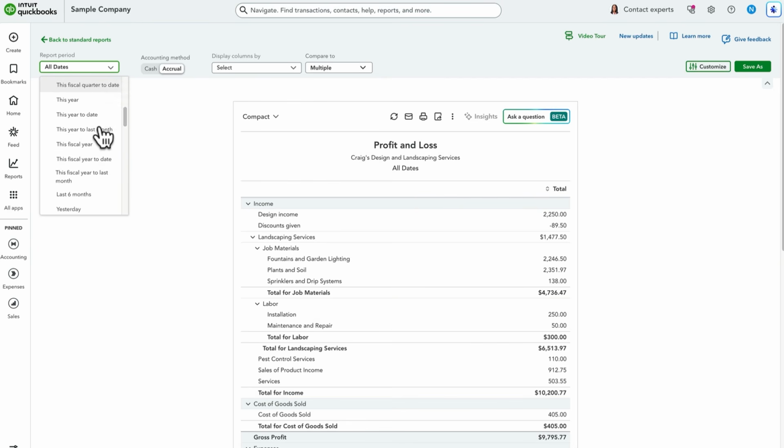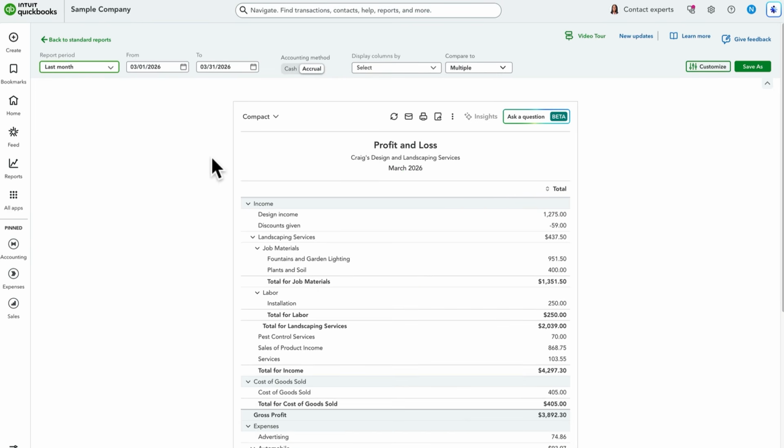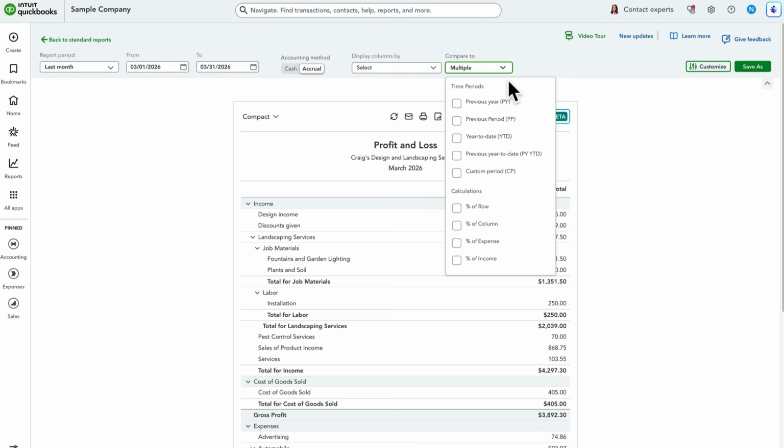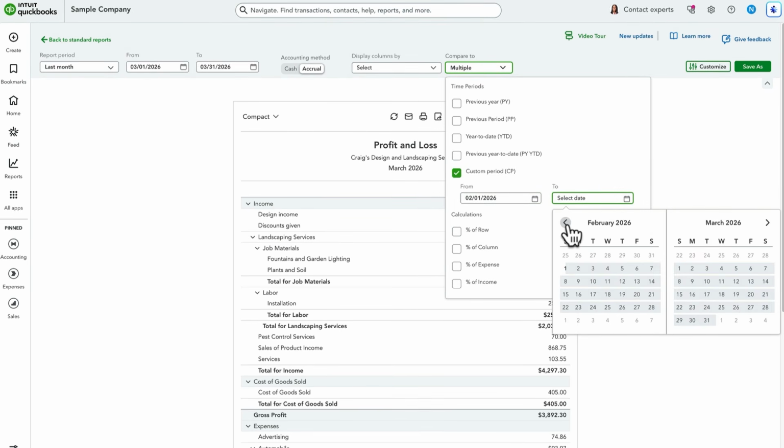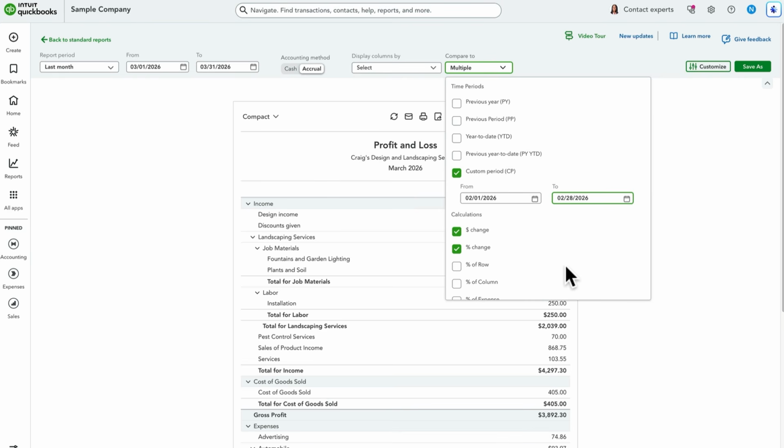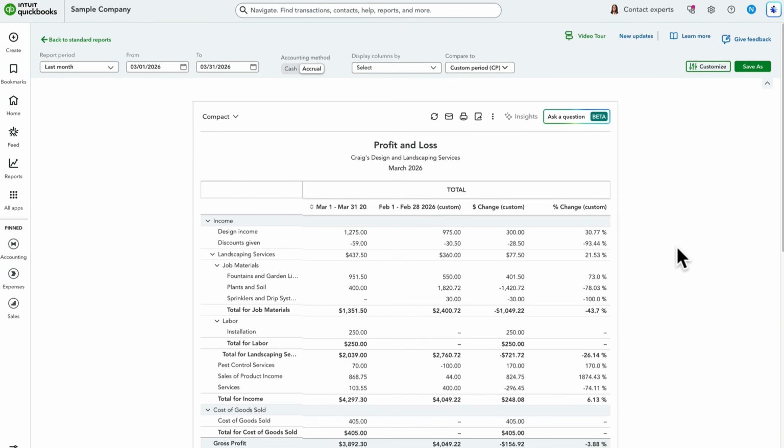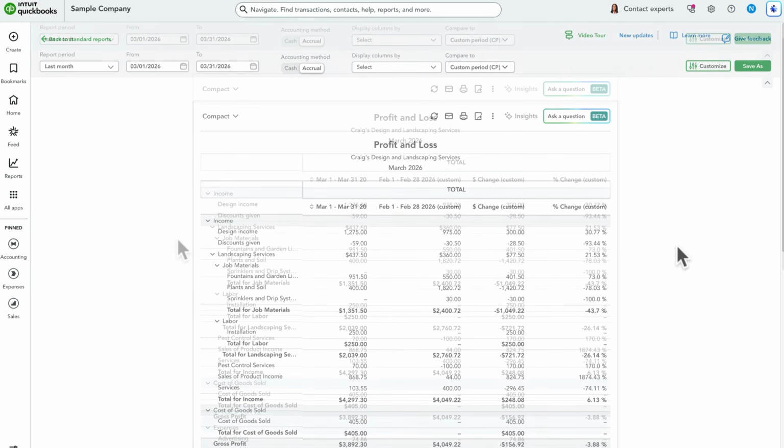First, change the report back to show total only, run the report to show totals for last month's transactions, then select the Compare Another Period drop-down menu. Let's compare last month to the previous month and select dollar change and percentage change. Now the report shows last month because it's the report's date range and compares it to the previous month. This also works to compare weeks, quarters, or years. This example uses a profit and loss statement, but you can do this with many other reports.